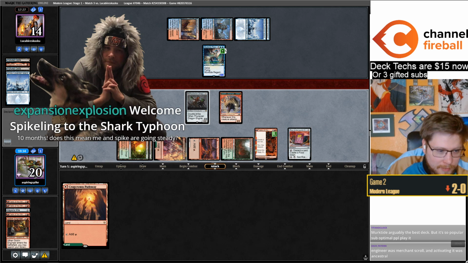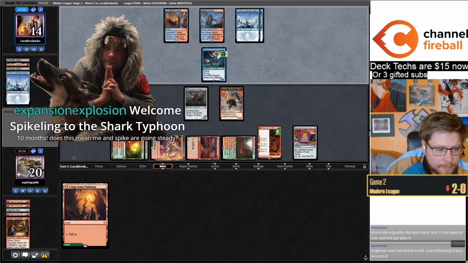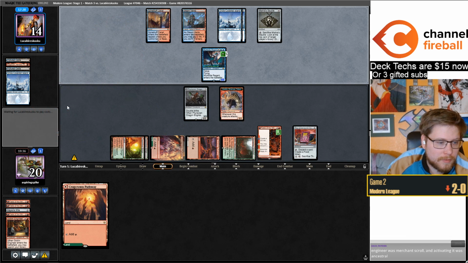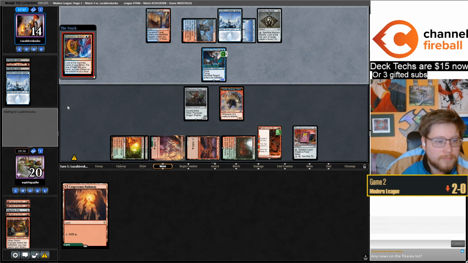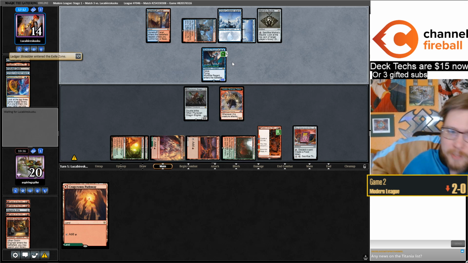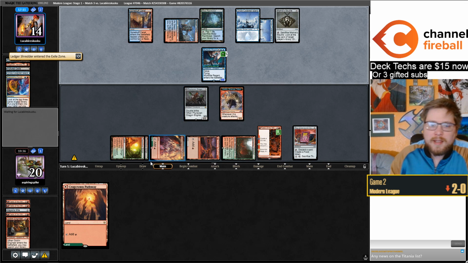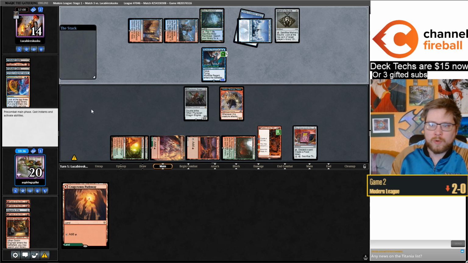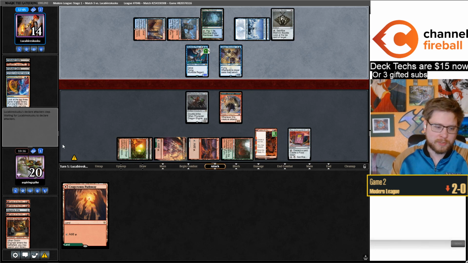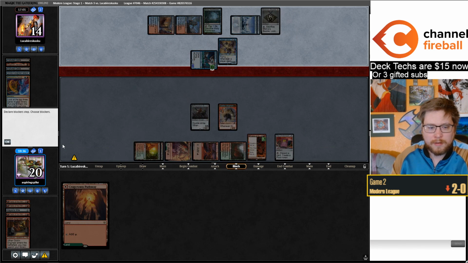Expansion Explosion, 10 months, thank you. Is blue-red not good anymore? Blue-red Murktide? Murktide's a good deck. And using the Titania list, I've honestly been very stuck lately. I've gone down several rabbit holes, and I feel like I'm very close to 3 or 4 different new brews, and I just am stuck on all of them, I guess.